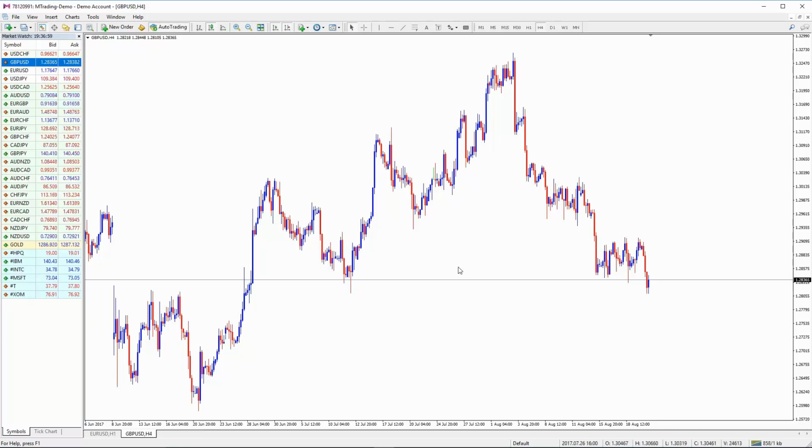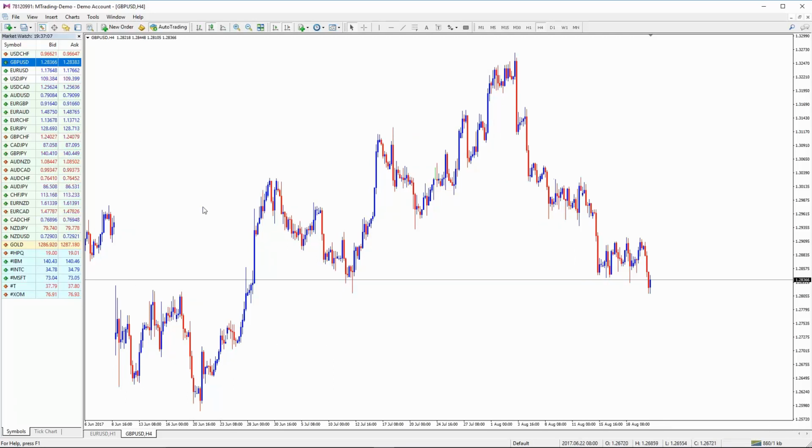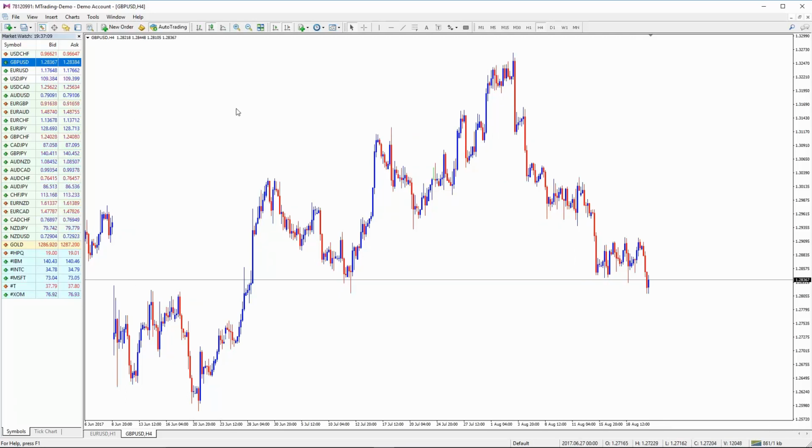Okay, so let's begin. There's a lot of discussion currently going on with the euro dollar and cable, so let's go through these 2 major assets. The first thing I want to do is select my major time frame. I'm looking at a higher time frame, which gives me an idea of what the overall trend direction is, and also marking out key levels.